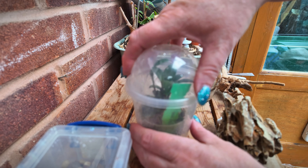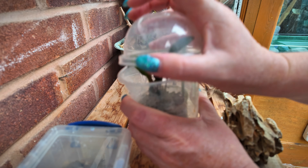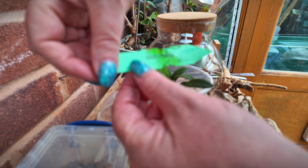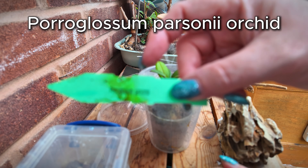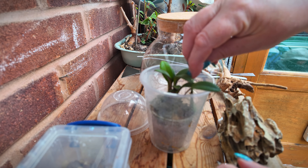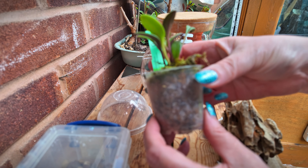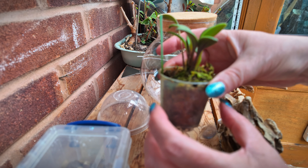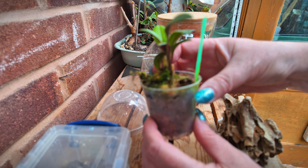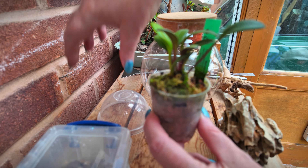This little guy is an orchid and I've just popped his little pot in here for now because he arrived a few days ago. I do want to make sure it's kept kind of moist. It is just sitting on the bottom, so I've only dampened it. I can't quite pronounce what it says — it's a bit covered in green — but I'll put it on the screen for you. Now I have noticed that he is in a clear pot and almost totally just in sphagnum moss. So that tells me this is the sort of orchid that likes to get his roots to the light. And it also tells me that he's quite happy in sphagnum moss because that is how they've sent him. So that's what this little terrarium is going to be. I haven't done one that's predominantly sphagnum moss before, so let's do it.